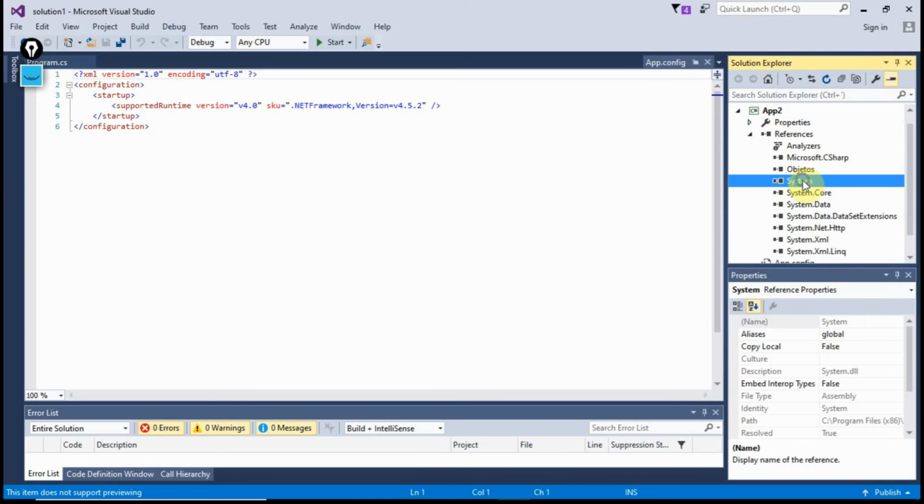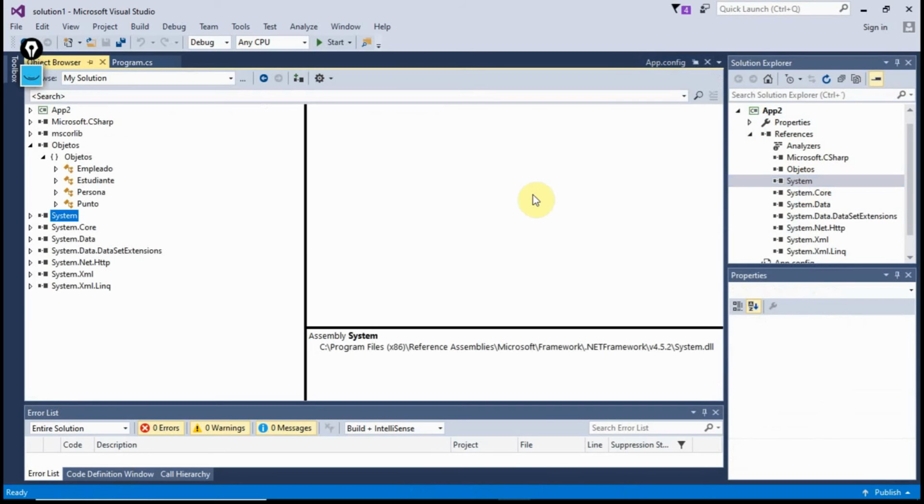You can also do the same thing with this Object Browser. For example, you're going to see how many libraries you have in your own project. These could initially be the same libraries that you find when you start a new project in Visual Studio.